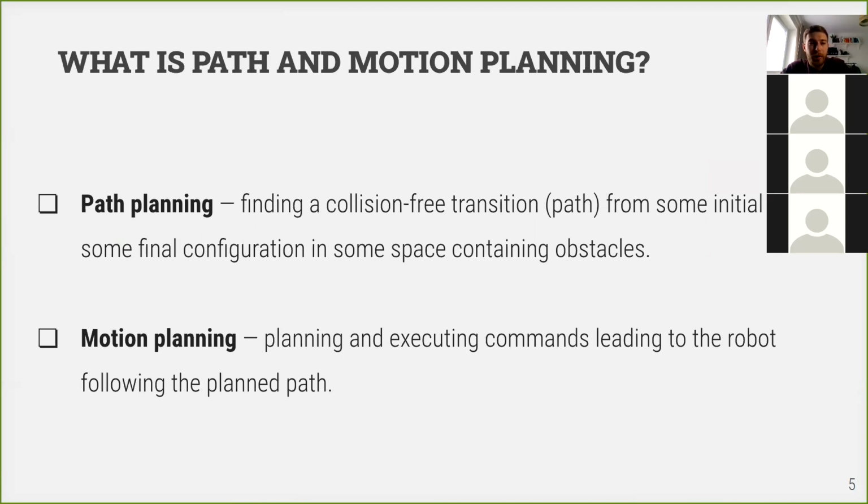So returning to path planning, there are actually two terms which are usually misunderstood and substituted, even in professional scientific literature. Sometimes there are mistakes and people use one term instead of another. So let's first discuss what the difference between them is. So there is path planning and motion planning.